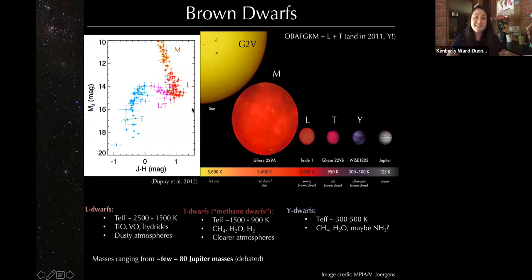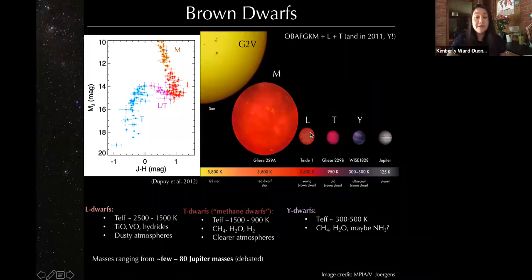To give some context for this, if you look at the sun, a G main sequence star, and you look at a typical M-dwarf, which might be about 3600 Kelvin, eventually as you cease to burn hydrogen, you enter this regime where all of the objects are electron degenerate. So these L, T, and Y type objects are actually all about the same radius as Jupiter. They exist in this very interesting intermediate space between stars and planets where they can't fuse hydrogen. Some of the more massive ones are able to burn deuterium, but they're quite a bit larger than Jupiter, tons of times Jupiter's mass.